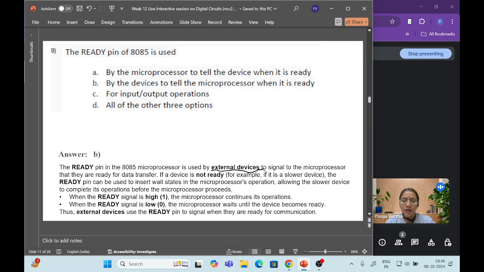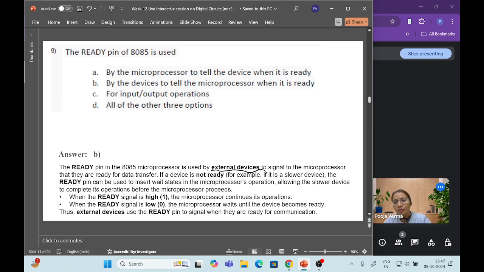When the ready signal is high, the microprocessor continues its operation, and when the ready pin signal is low, the microprocessor waits until the device becomes ready. So external devices use the ready pin to signal when they are ready for the data transfer.